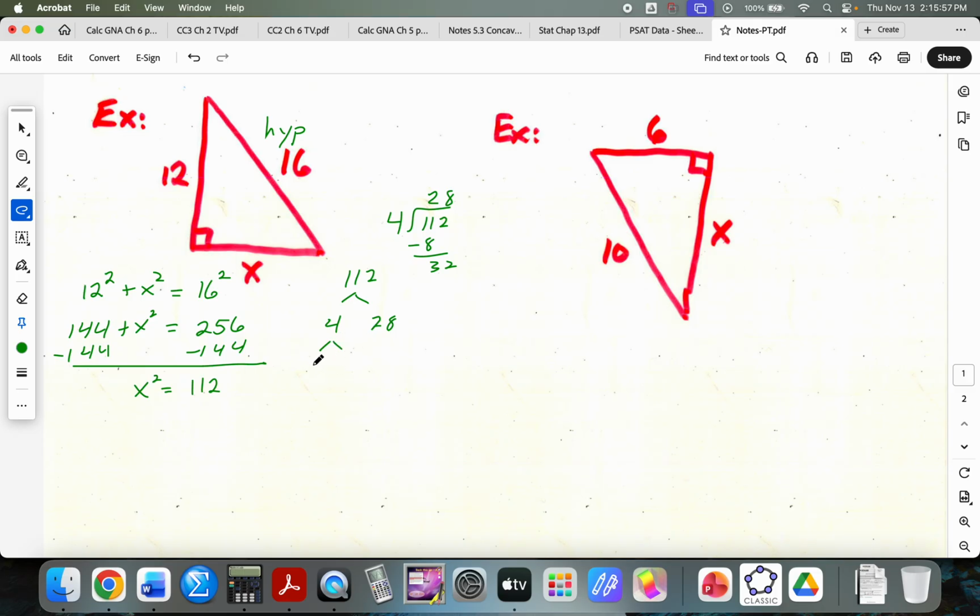And then the 4, we can divide that in 2 and 2, and 2 and 14. Here we'll have 2 and 7. So x is equal to the square root of 2 times the square root of 2 is 2. This square root of 2 times the square root of 2 is another 2. And what do I have still left? Which is still a square root, right? So this is x is 4 square roots of 7.